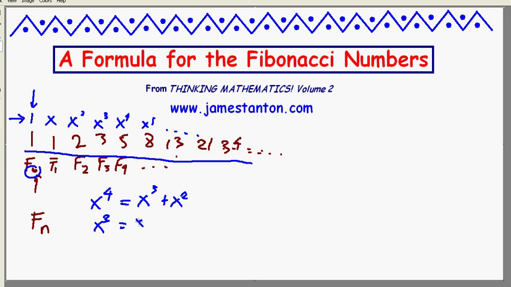Or, x cubed would have to be the sum of its previous two terms, x squared plus x to the 1st. In fact, if I divide the first one by x squared and divide the second one by x, I see all these relations come down to the very beginning three terms. Can I find a number x such as x squared equals x plus 1?